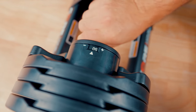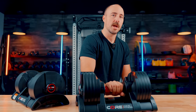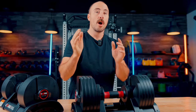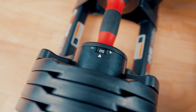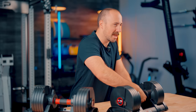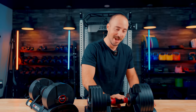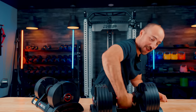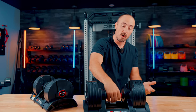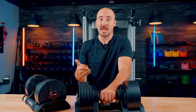This is how they work: the way it adjusts is you simply twist the handle. I just went from 5 to 10 pounds — you can hear it. It's got a nice feel when it's locked in; you know when it's there. The weight increments are on the top in highly legible numbers with nice contrast, white versus black, so you immediately know how much it is. You also know when it's locked in because it gives an audible click. You can go very quickly — here I'm at 5 pounds, let's say I'm supersetting: 5 to 50 just like that, ready to go. It's very seamless.